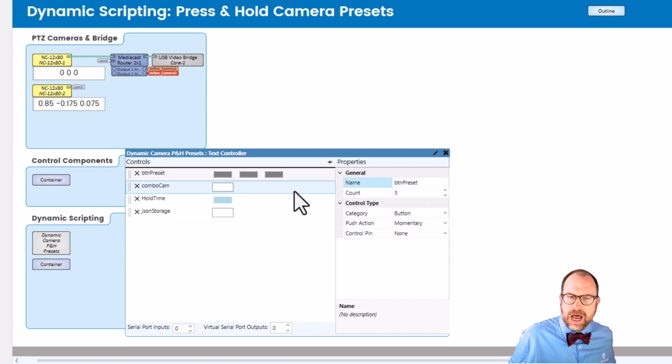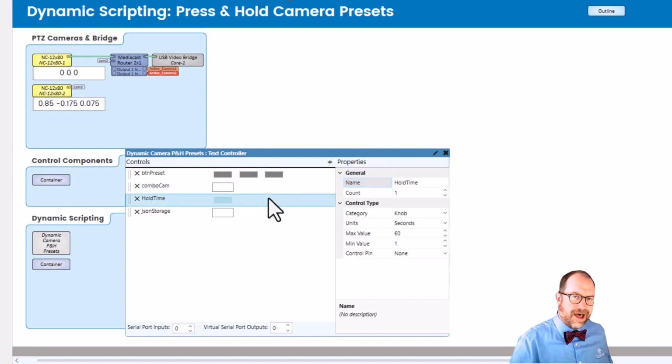What else might I want on a press and hold preset script? Well, it might be nice to have a combo box that lets me choose which camera I want to control. The other thing that's mighty nice about this is we could make a courtesy control, i.e., we could use a knob here, as we've done here.